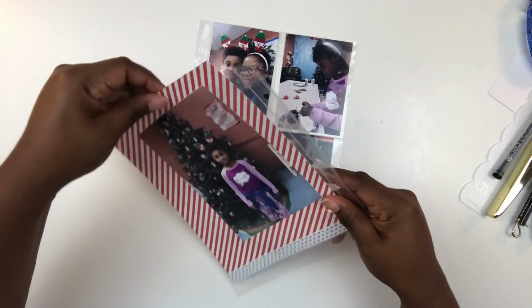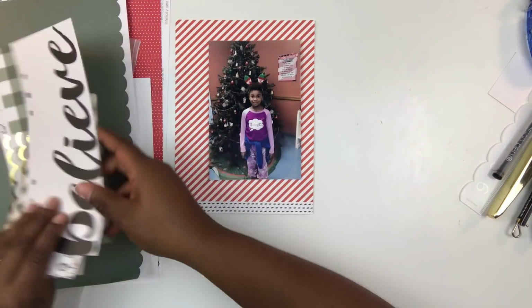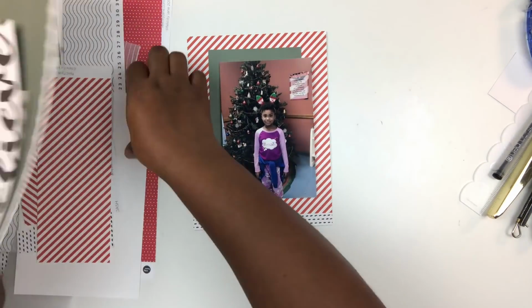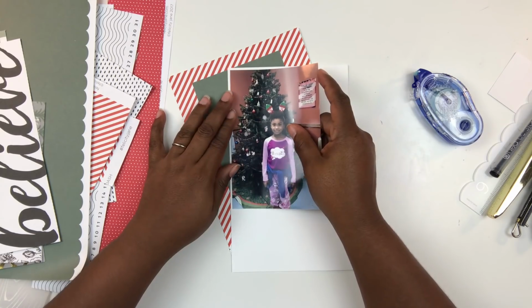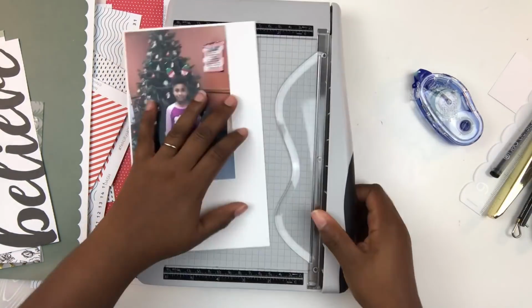Now on this particular day, my daughter is at school. They had their school pajama party, and it was also the last day of school before the holiday season. I had mentioned on the December Daily Facebook group that I posted some pictures of my completed album there. So if you're interested in this project, or if you bought the products and you're doing the project and you haven't joined the Facebook group, make sure you do that. I'll post a link down below.